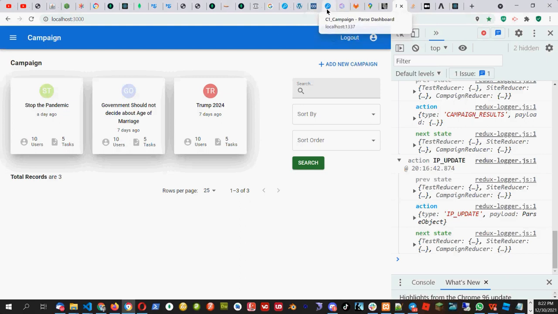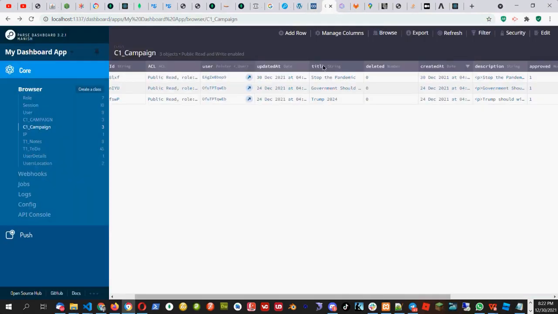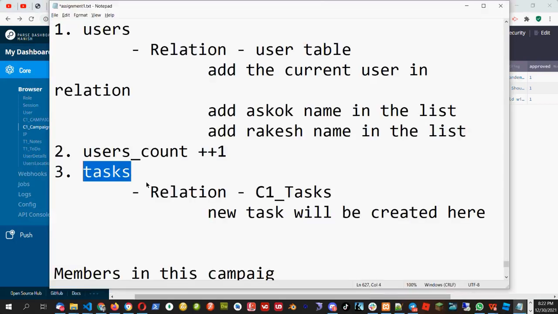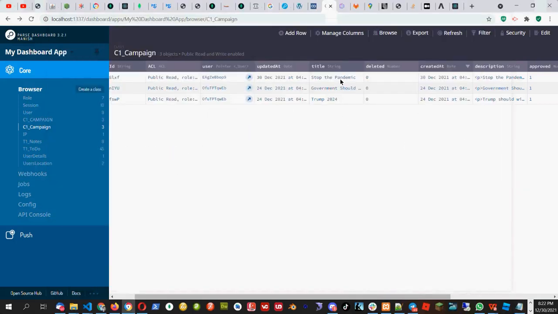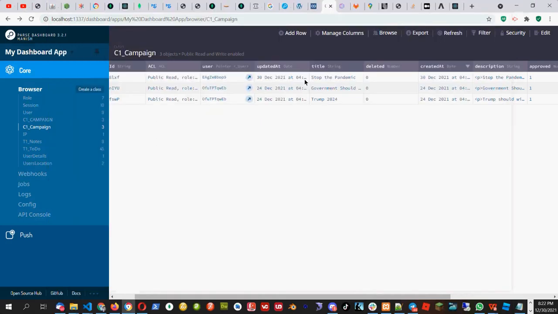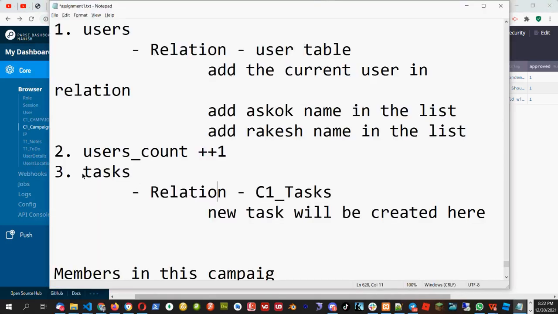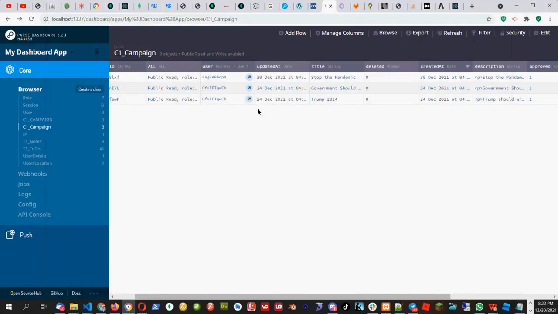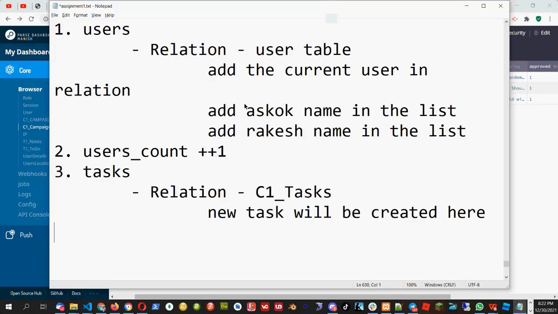You will understand when we go into detail what I mean. There will be a task column, and when I click the task column, I will see all the tasks attached to this campaign. Okay, that is how it will work. And since I don't want to get the count by going into the detail of those tasks, I will add one more field called tasks count.